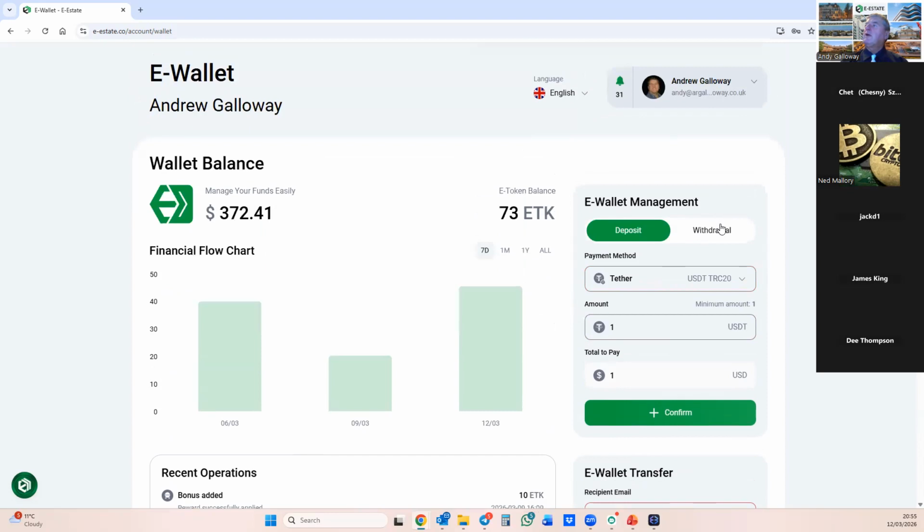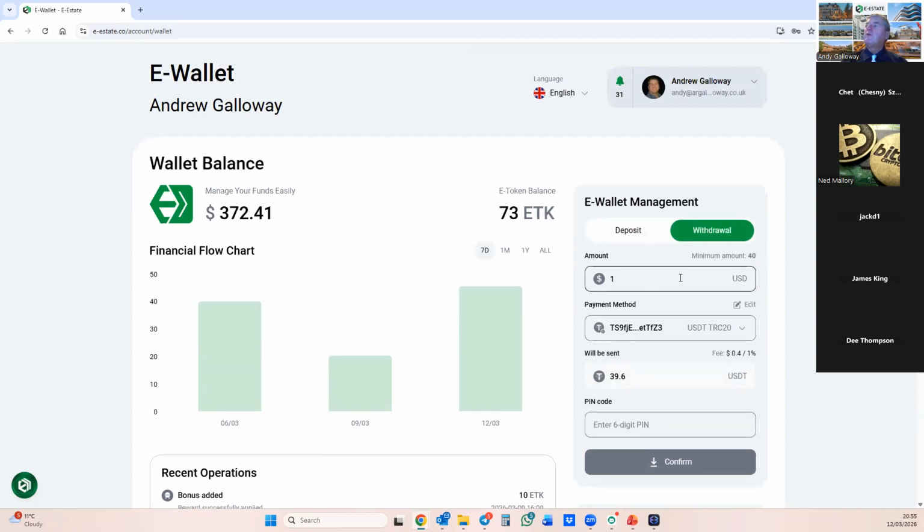The other thing you can do here is you can withdraw. So I want to withdraw, for example, there's a minimum amount of $40, but I want to withdraw $100. And I want to withdraw as USDT TRC20, which I have an account for. That's my wallet address. It's already pre-programmed in my wallet address for that. And I'm going to receive $99. So let's do this again. I actually want 100 for something else. It's my wife's birthday. I want $100 to buy her something nice.